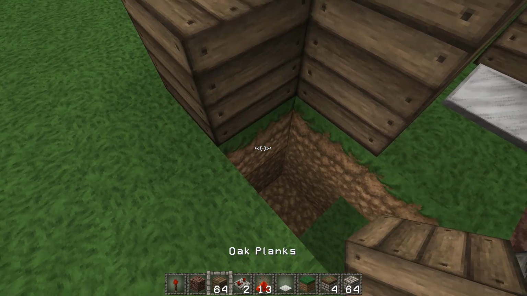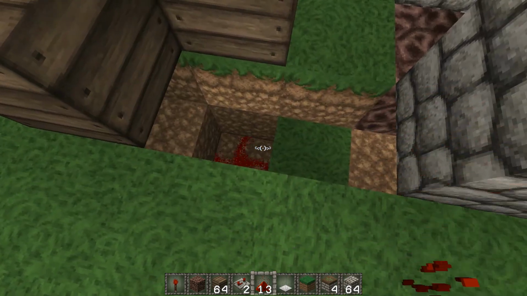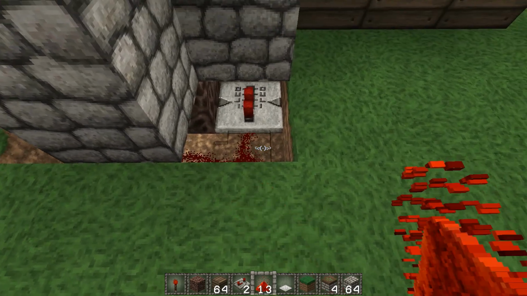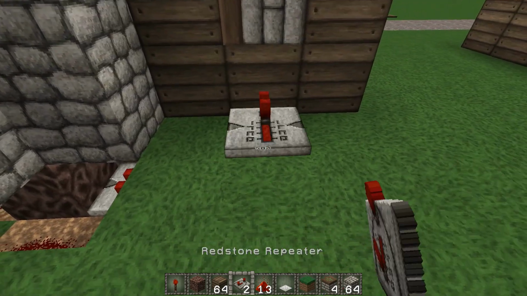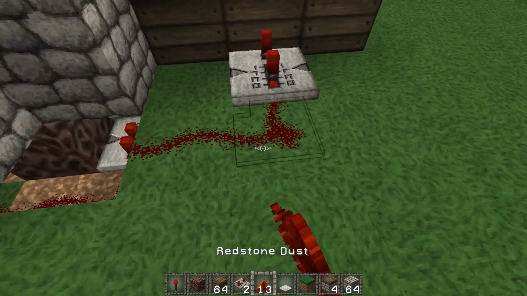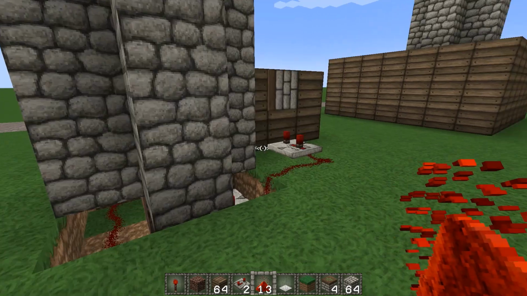Then place a block here and break this block. Then place your redstone dust there, there, there, there, and there. Place a repeater there and set it to 2 ticks. Then connect the redstone. That's it. All the redstone for the lower base station is now complete.